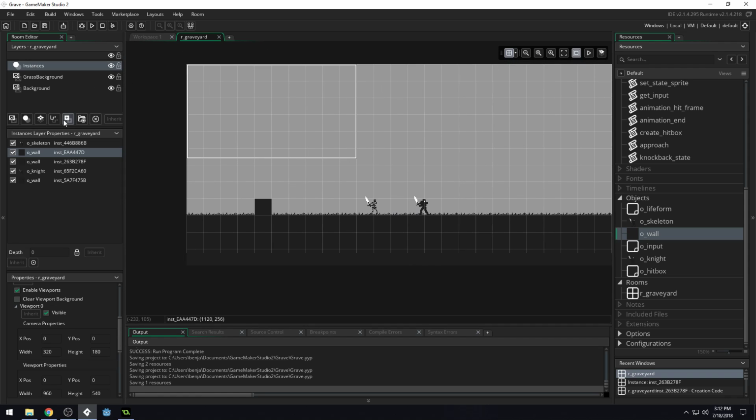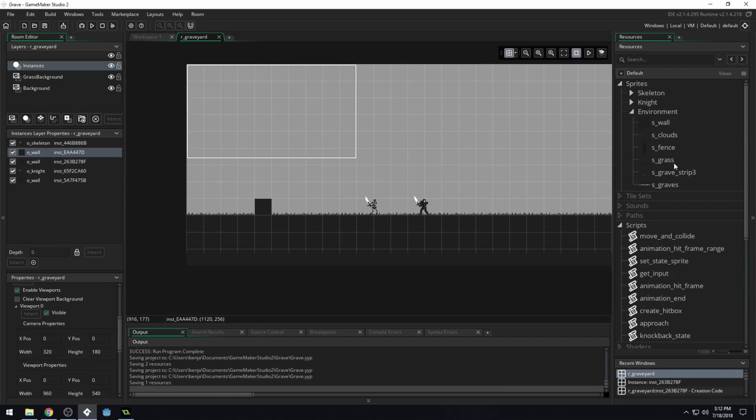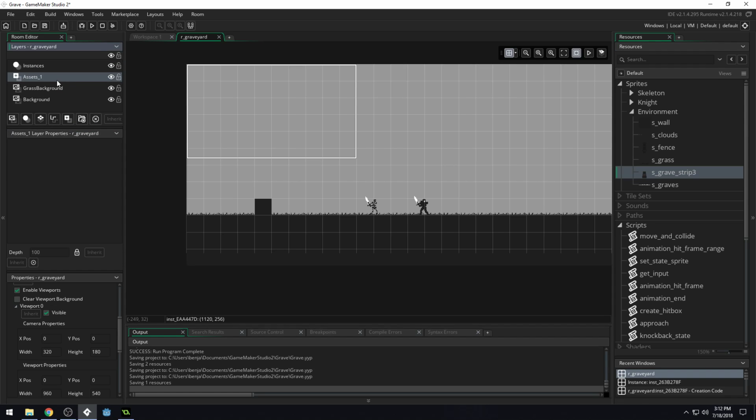okay. So then what we're gonna do is we're gonna create a new layer. Okay, so in GameMaker Studio 1.4, you're gonna have to create new objects and assign these sprites, like the fence sprite and the S-grave strip, to those new objects, which we'll probably actually have to do with the S-grave strip anyways. But so you'll have to do that. But in GameMaker Studio 2, I'm going to show you guys, we can create a new asset layer. We'll drag this so that it's in front of the instances layer. And we'll just call this, yeah, assets is fine actually.